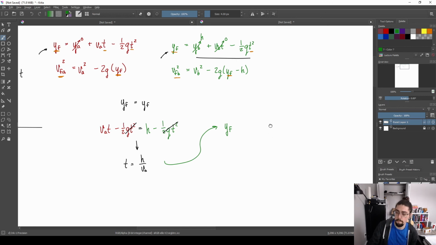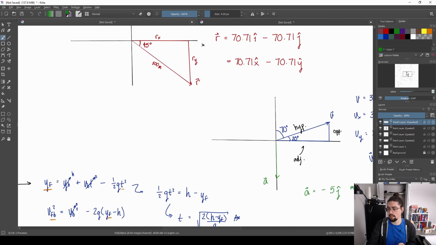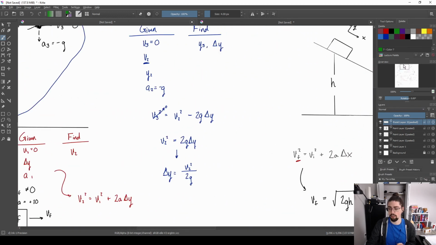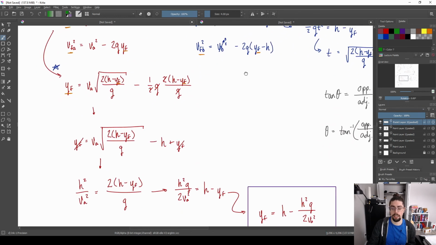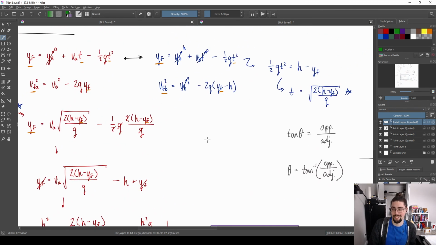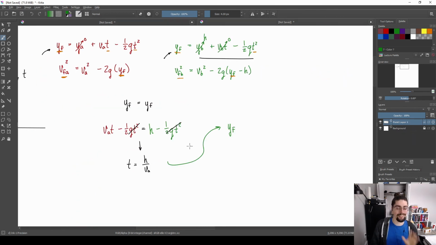Absolutely. So the other way to do this, if you're not entirely sure, you could do a substitution, but from last time when I did something like that, the substitution ended up being nasty. There were a lot of steps, and none of them were very pretty. So let's take it from past experience. The easier way to do it is to set the two equations equal to each other in this case. But a substitution will get you there in exactly the same way. It's just the math is a little bit nastier.